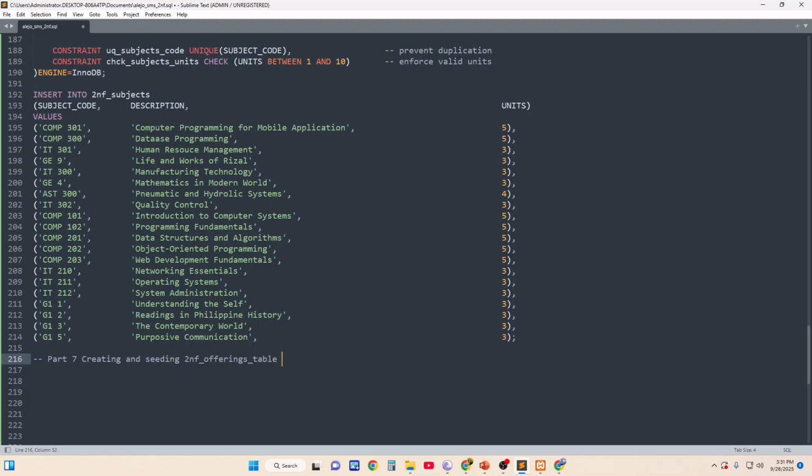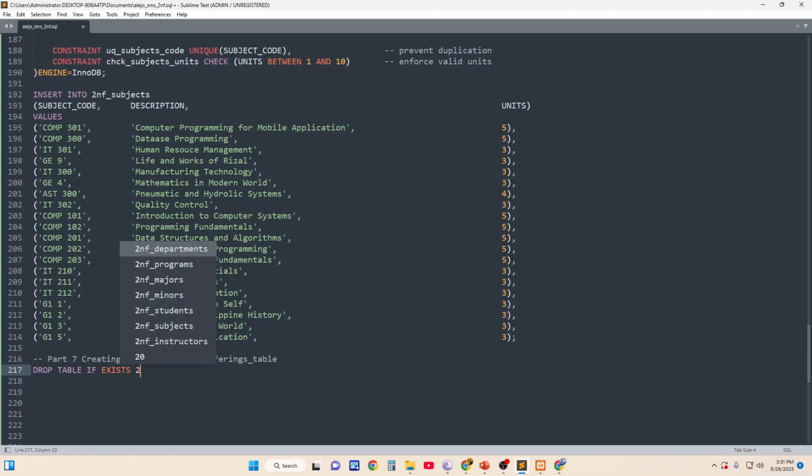The first thing we have to do is drop table. So we can have here DROP TABLE IF EXISTS 2NF_offerings.